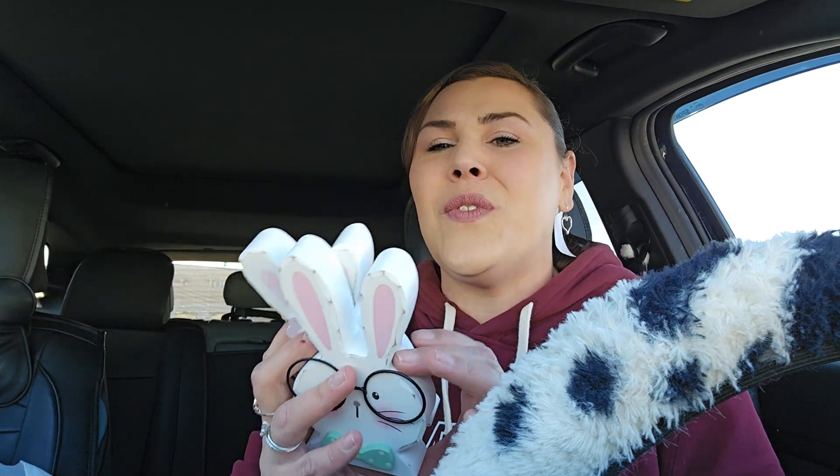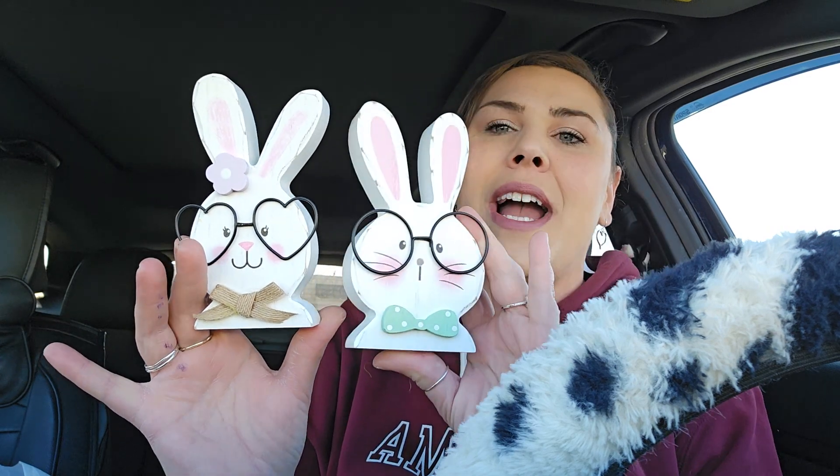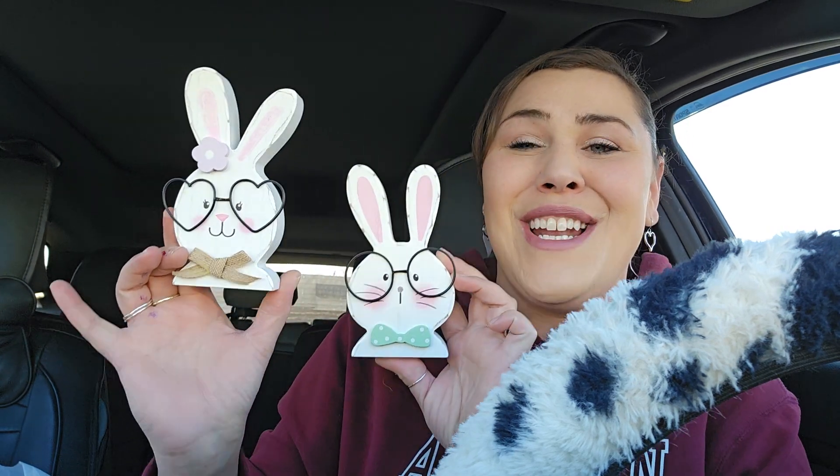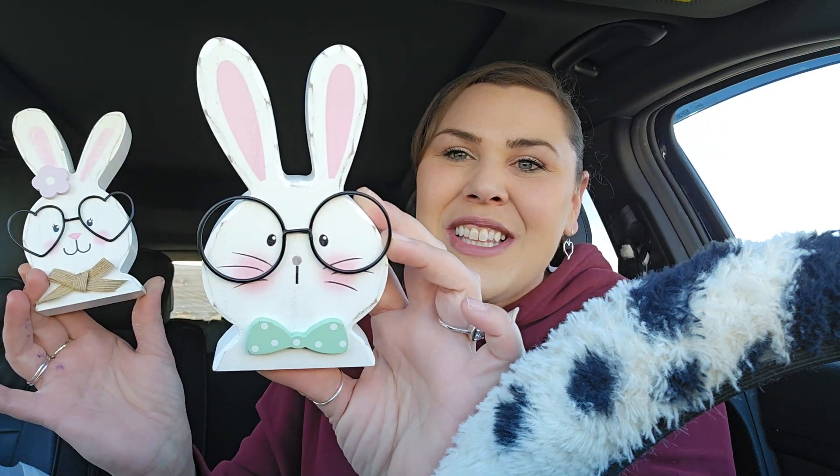I also picked up some decor. These guys were so flipping sweet. Their prices are going up — I know that they are, everybody's prices are going up. But these were $5.49 with 40% off. This is Kev, this is Amanda. So cute. Absolutely adorable. Look at their little details — I'm in love. I have two tier trays on my end tables, one on each side. And I also have my wooden shelves in my kitchen and I need decor for them. So this is so fun to buy little decor pieces.